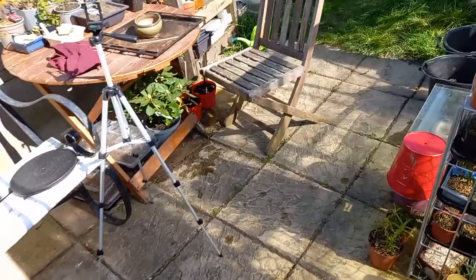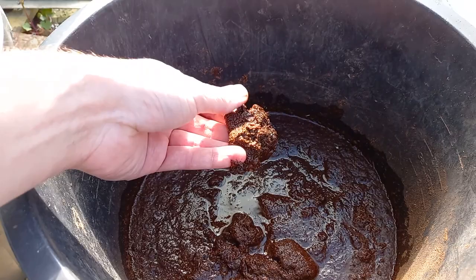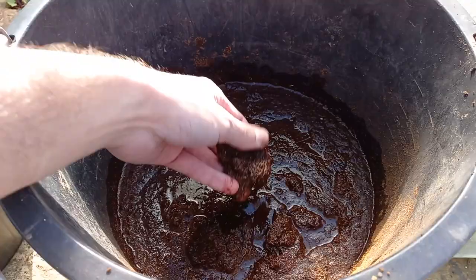Right, so it's been a good 20 minutes and let's just come around here and see how the coco mix is doing. So I don't know if you can see, I'll try and focus. So in here it's turned into a big gloopy mess. But hopefully we can poke this in around the China doll plant in its new bonsai pot, and it should work quite well.